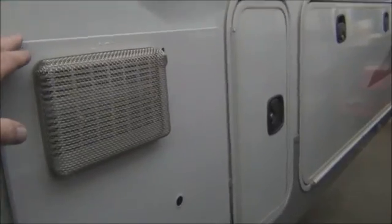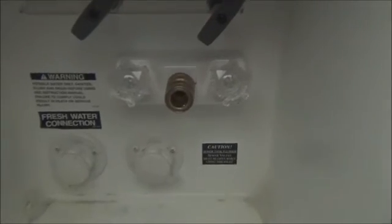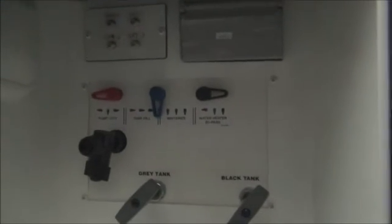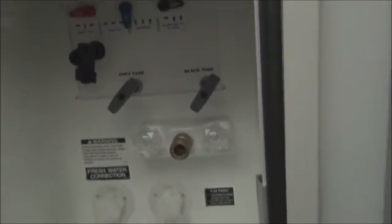This, of course, is the water heater. And this is your convenience center here. This has an outlet here. So you got a duplex there. You've got all your controls. You got your outside shower, your fresh water, your black tank flush, all that. Your cable and satellite connections. Of course, there's a light in here also. And I like this, that everything is right here together, from your satellite to your water. The holding tank is right here.